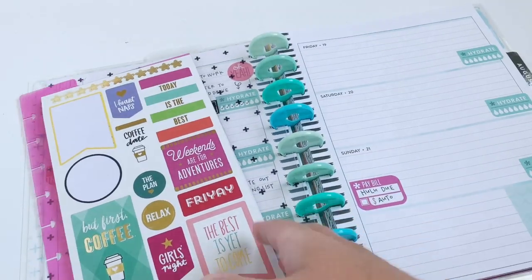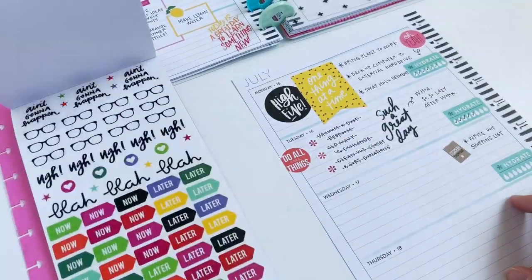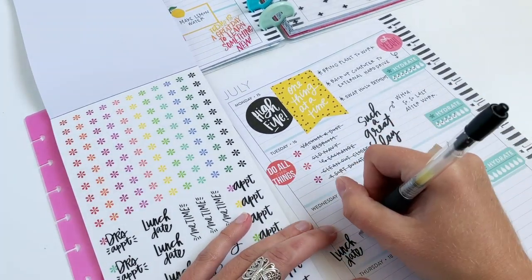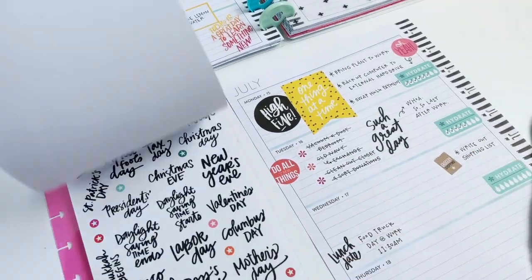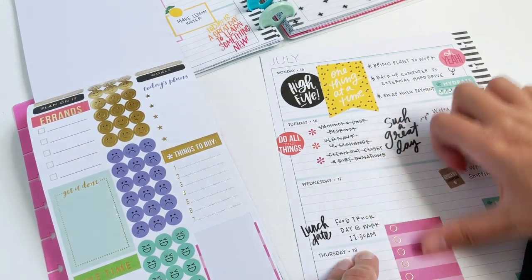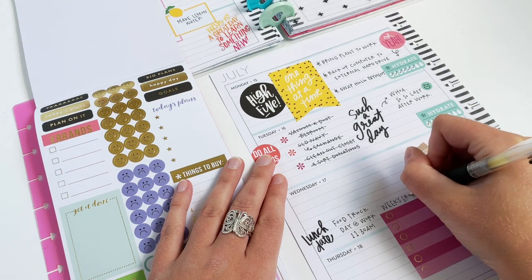I'll see you guys tomorrow. It is Wednesday and as you can see I was super lazy when I got out of work yesterday — I just crossed it all off and wrote 'whoa so lazy after work.' I'm going to add a note that there is a food truck for work so I'll be doing that for lunch. Then I'm going to use this checklist and write a list of errands I need to do for the entire week, not necessarily on a certain day — a running list I come back to throughout the rest of the week.